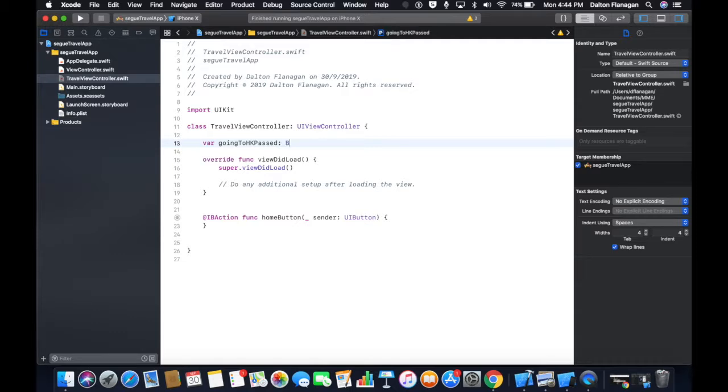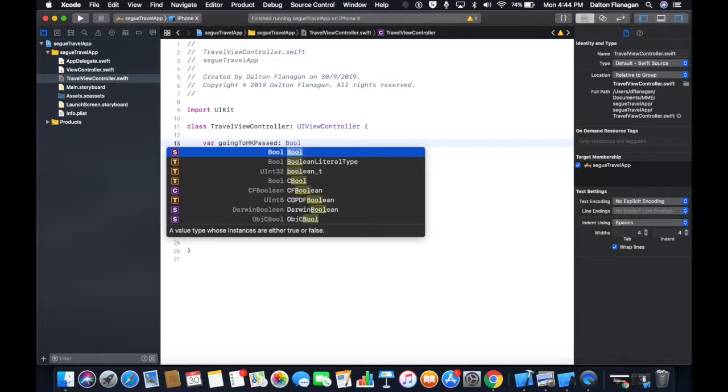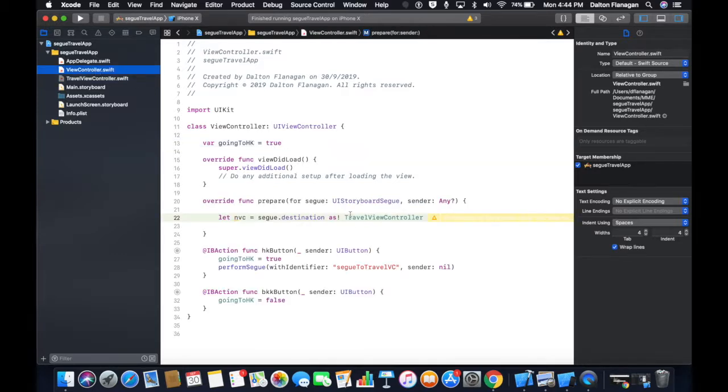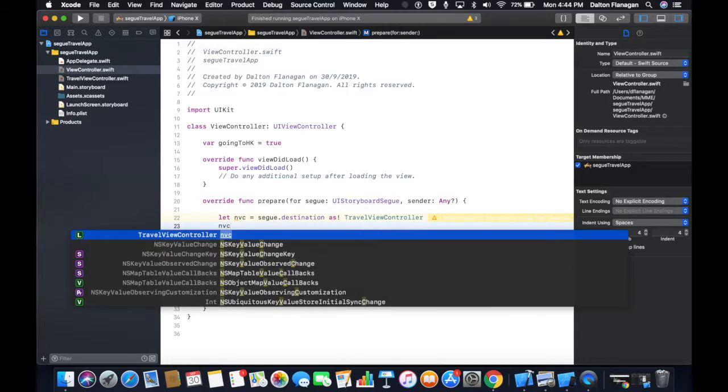And I'm going to write it a little bit differently. I'm going to tell it that it's a Bool, and I'll put an exclamation mark promising that there'll be a value there. So then we have our variable there. We can store the Boolean value, and we'll come back over here. And we're going to say NVC. Remember that stands for Next View Controller.